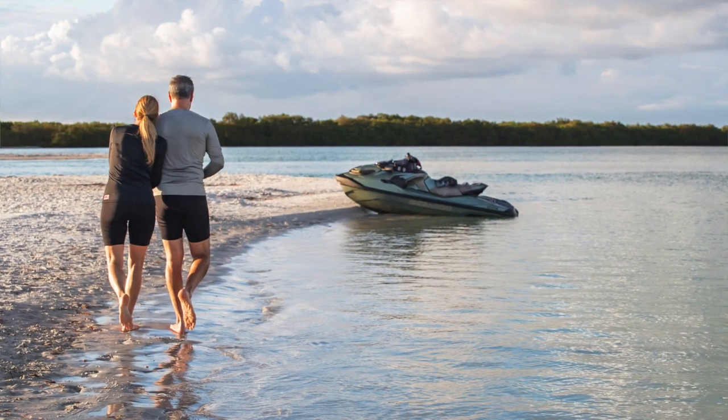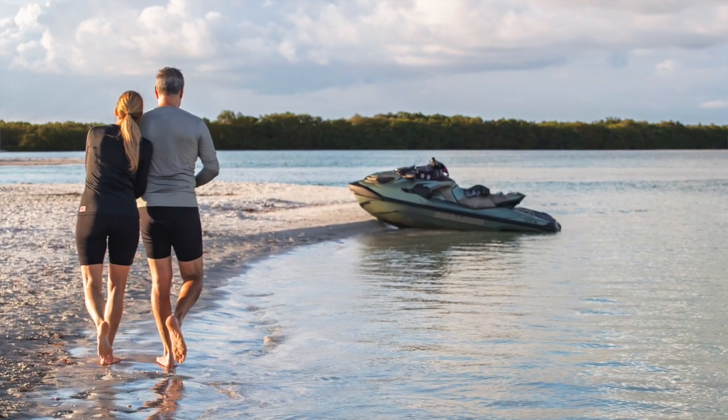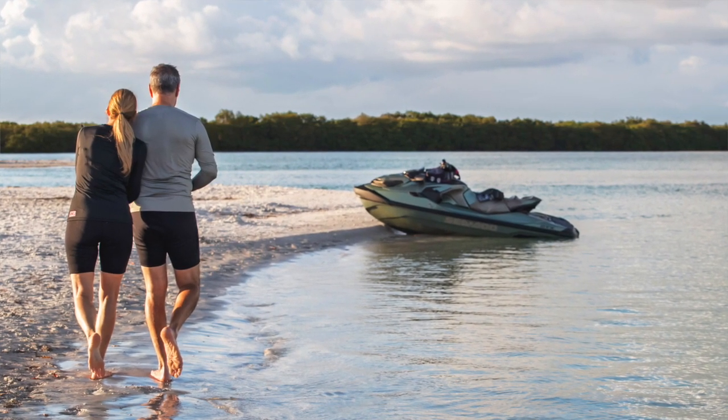Yamaha and Sea-Doo and Kawasaki all do the beach pictures for their press releases and pull the skis up on the beach. And there's the pretty couple holding hands with a little backpack or their life vest, walking towards the sunset with the two skis on the water. And it looks great. And then they go, do not beach your ski. Do not do this. And I tell you, don't do it. So don't do it.